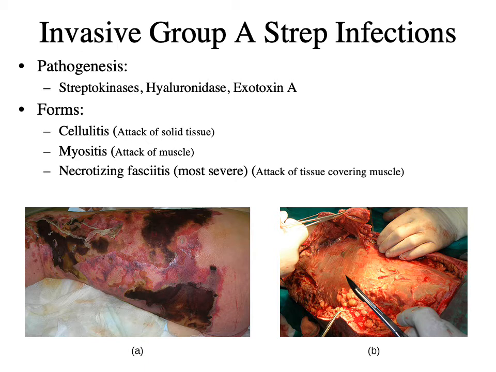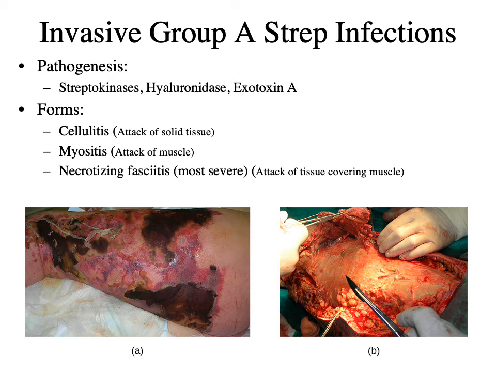But depending on what part of your body it's attacking, we can classify it as cellulitis if it's solid tissue, and that would be sort of like fat, I guess. Myositis if it's attacking muscle. You could certainly have those two together. And then necrotizing fasciitis is attacking the connective tissue compartmentalization of the muscle fibers, muscle bundles, and whole muscles moving into the tendon, and it's just pretty much everything surrounding your muscles. So of course your myositis is associated with necrotizing fasciitis.